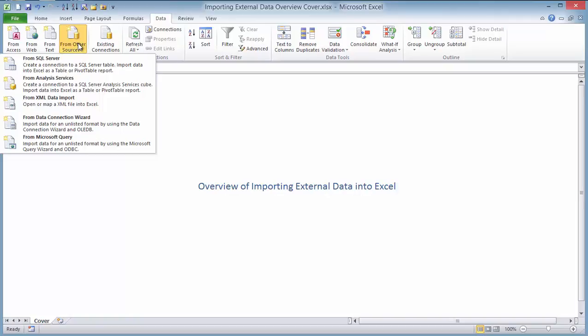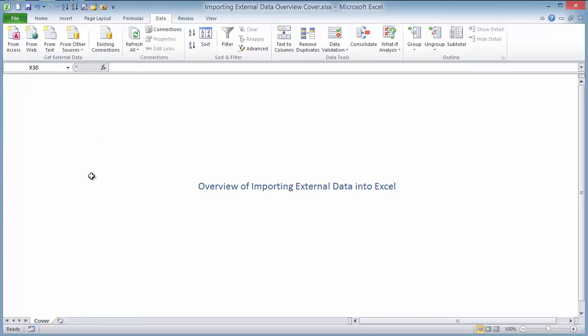By the way, if Microsoft Query is not on your list, this is because it wasn't installed when Microsoft Office was installed. If you want to use it, you will have to reinstall Office and make sure to check the Microsoft Query item. Some of these methods allow you to return the data to Excel as a table or as a pivot table. If the imported data set is relatively small, you might want to return the data as a table and then possibly base a pivot table on this table later on. In other situations, however, the imported data set can be huge, maybe even extending beyond Excel's 1 million row limit. In this case, your only realistic choice is to return the data as a pivot table.